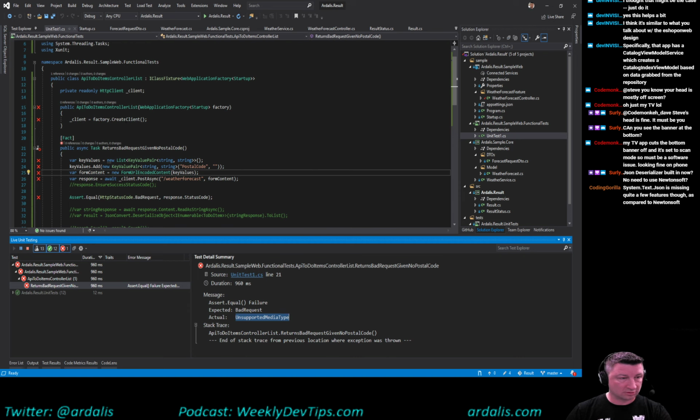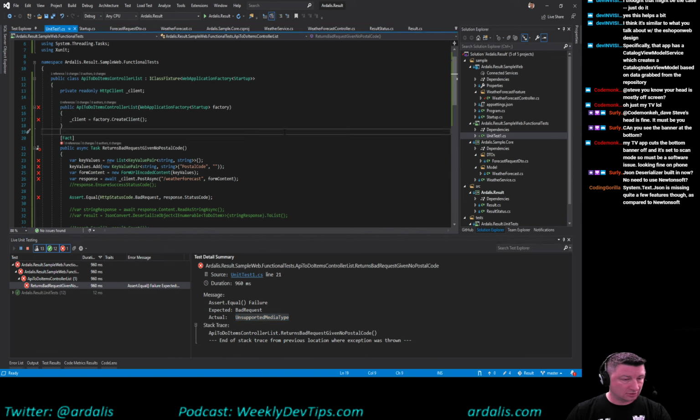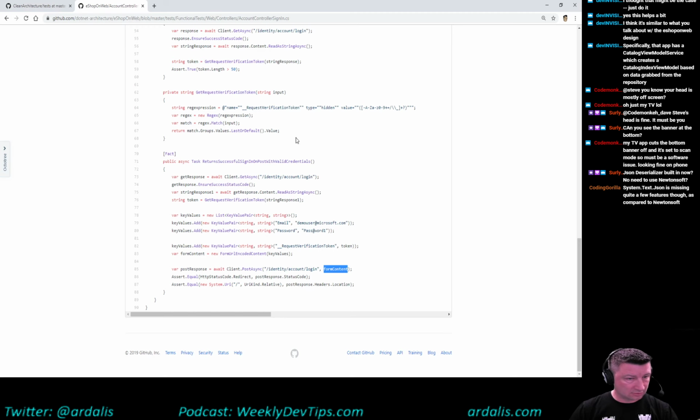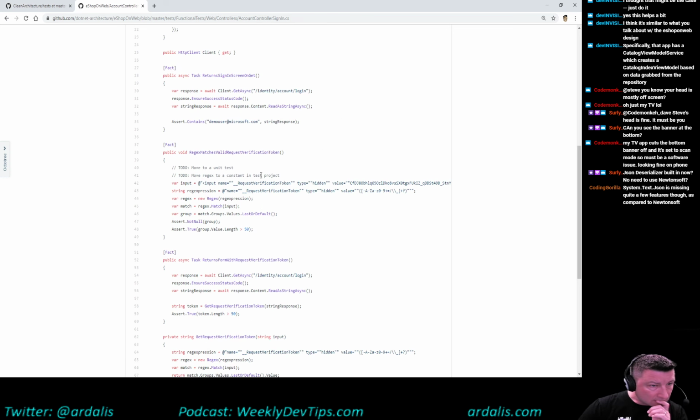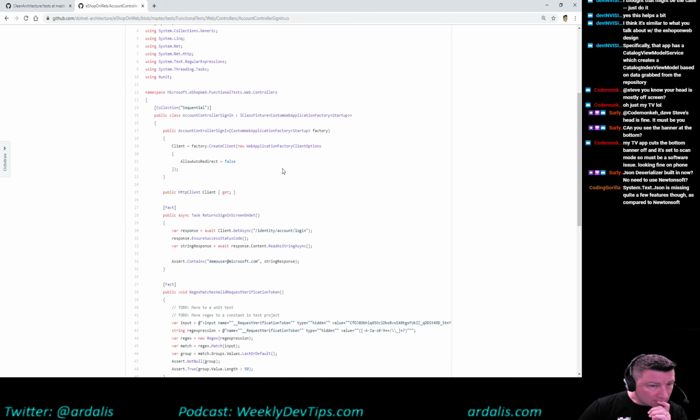Okie doke. Where do I need to set that? Unsupported media type. Do I have to set the... That's weird. Do I have to do that here somewhere? I could probably create the client options there and specify a header for the media type.